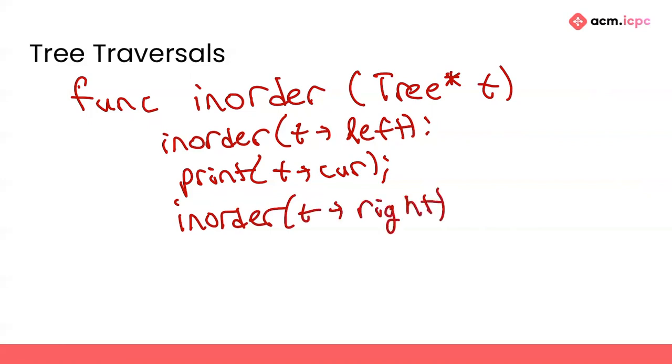So I've left out a few steps. Obviously, with any kind of pointer problem, you want to make sure that you're not dereferencing a null pointer. So those are checks that you want to include. But for the most part, you do an in-order on the left, print, and then in-order on the right. Effectively, you're starting at one spot, you're going as far left as you can, and then start backtracking and going right. Another way of putting it: a DFS.